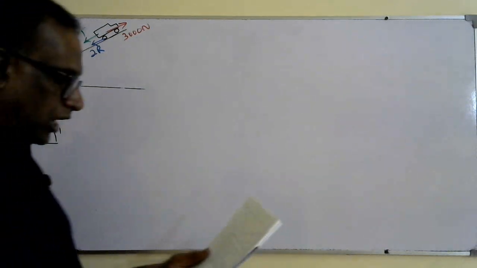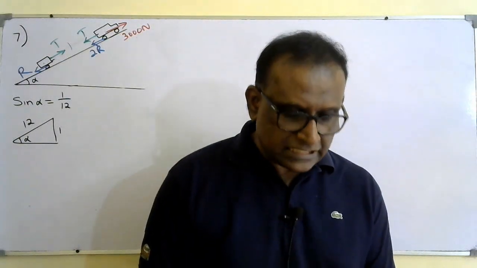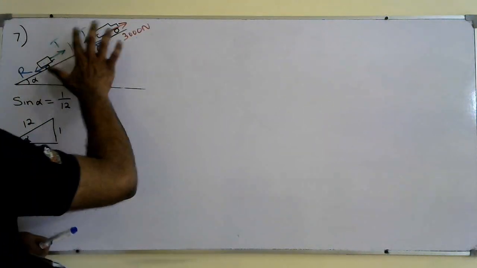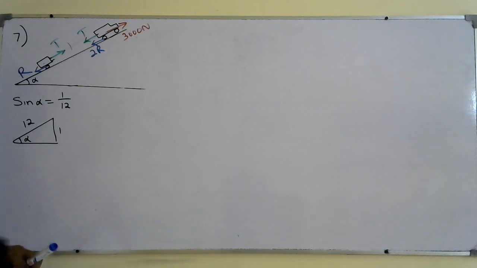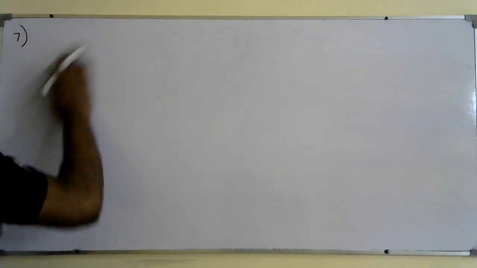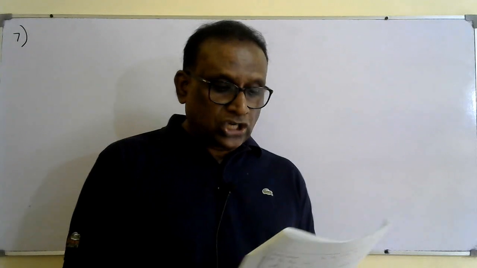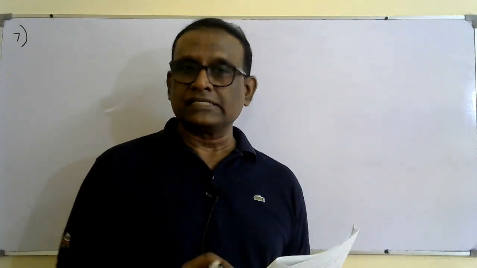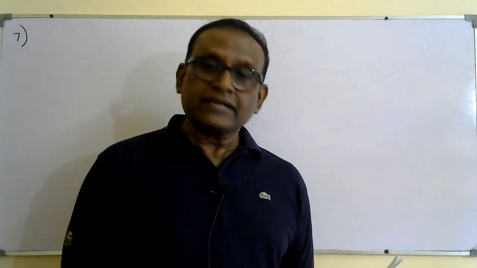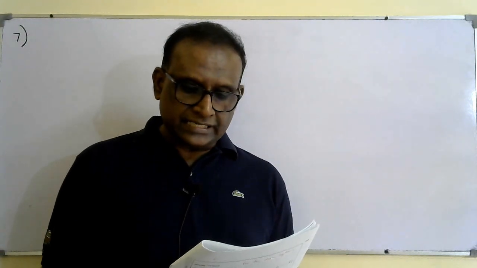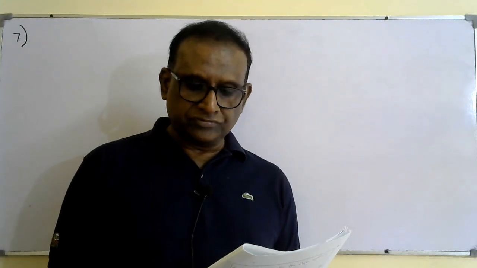C part: when the car and the trailer are moving at a speed of 12 meters per second, the tow bar breaks. So if the tow bar breaks, tension will become zero. So this part is not there. The tow bar breaks, so they become two separate objects. Given that the non-gravitational resistance, that is capital R, the resistive force acting on the trailer remains the same, use the model to find the further distance moved by the trailer before it first comes to rest.